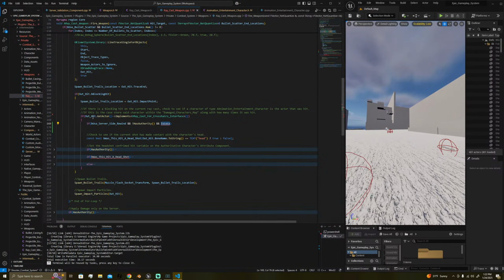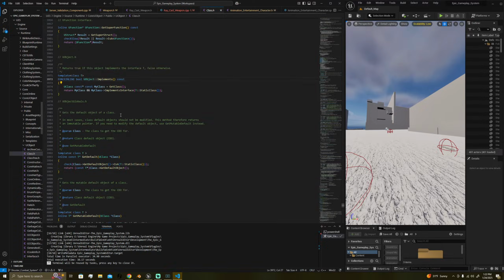So I need to get a character. Right here I am checking, let me see if this is a cast. If this is a cast, I might as well just cast myself. So Implements is GetClass, and it returns my class, and my class implements interface.